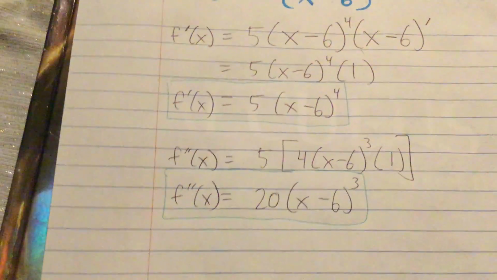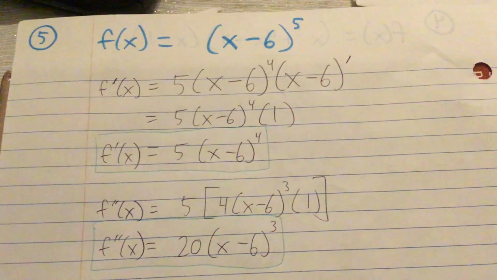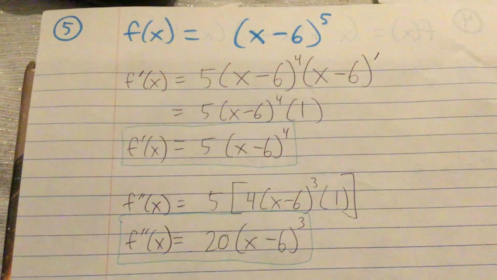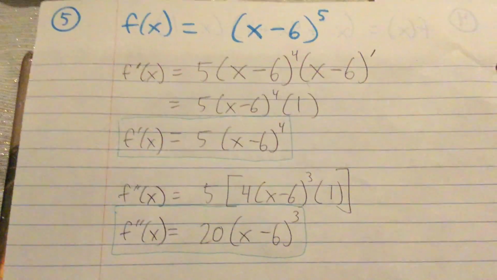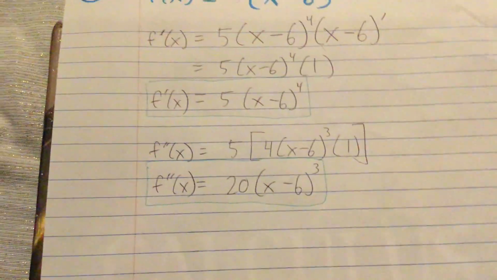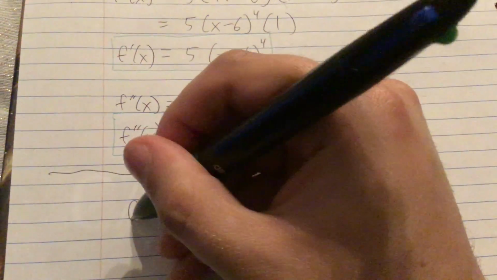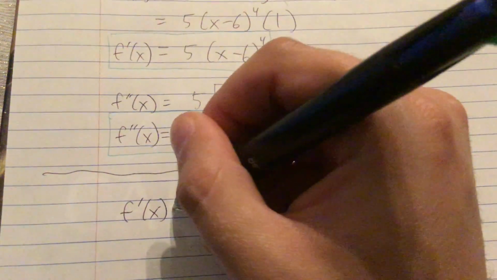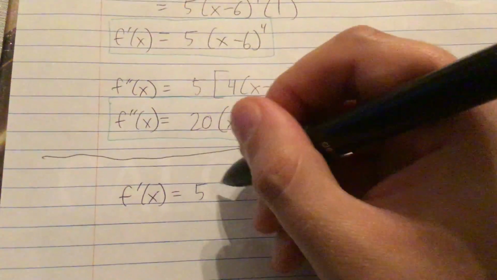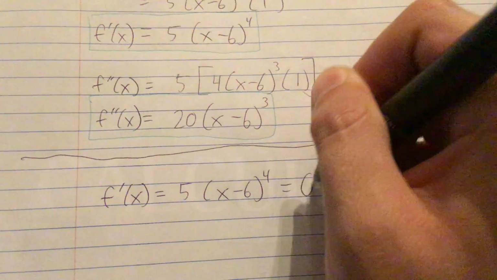Okay, now then, this just turned into taking derivatives all over again. That whole test on chain rule, product rule, quotient rule. I'm a little overwhelmed. But where were we? Oh yeah, the whole point of derivatives is to calculate slope. In particular, I care when the slope is equal to 0. The slope is horizontal. So 5 times x minus 6 quantity to the fourth power is equal to 0.